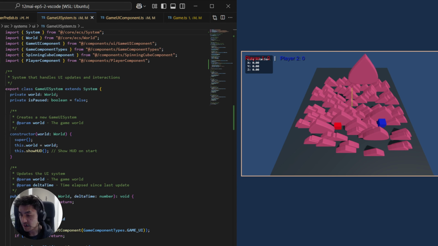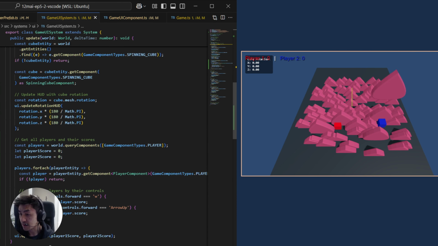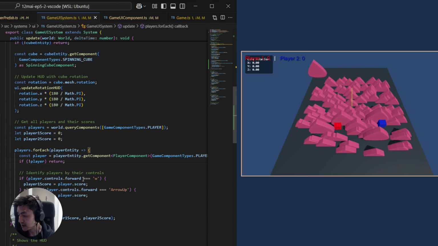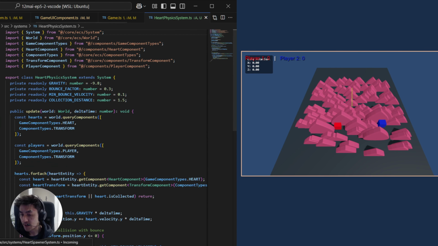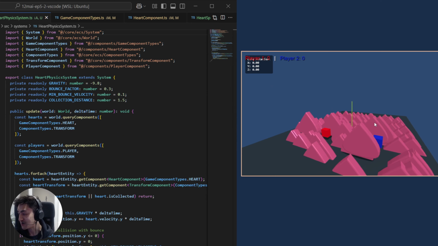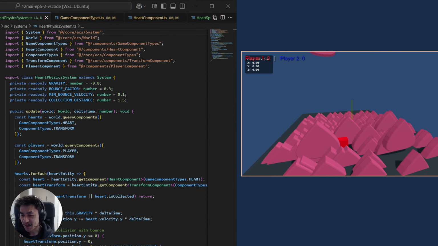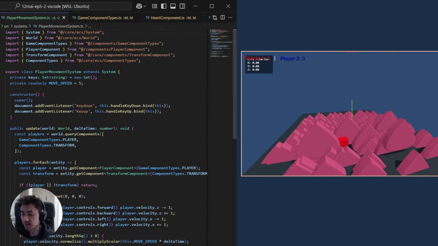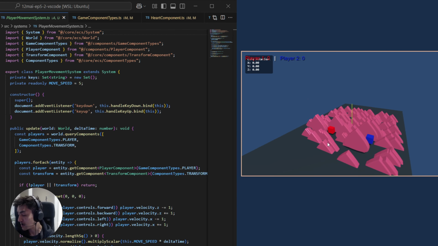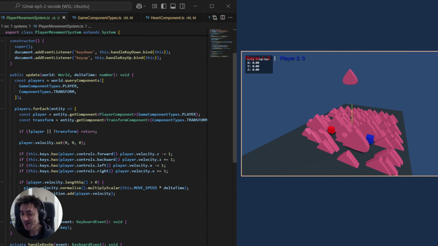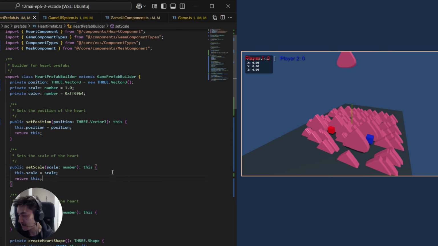And it modified the game UI system to add the scores. That's nice. And it created a heart spawner, heart physics system. So you actually added physics, which is why we see this bounciness here. And then the player movement system. That's really interesting and very neat code ultimately, but the functionality just wasn't quite there. And so I think that's the code review. Very simple code review of Copilot's one.